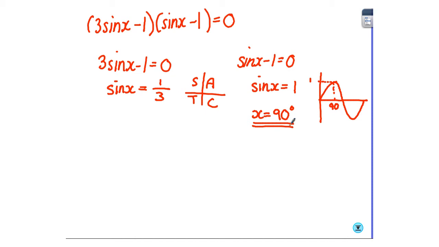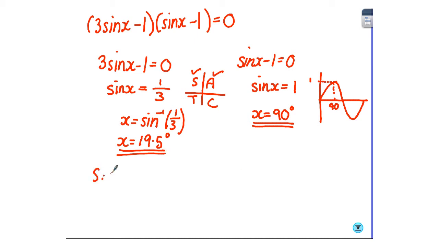For sin x equals 1 over 3, I'm going to do sine inverse of a third, and I'm going to tick my two quadrants. So sine is positive, so A and S, quadrant 1 and quadrant 2. Now this won't be in your exact values table, so this is a calculator question today. And we get our first solution, and then we'll find our second solution, our quadrant 2 solution, by doing 180 minus the 19.5 degrees.